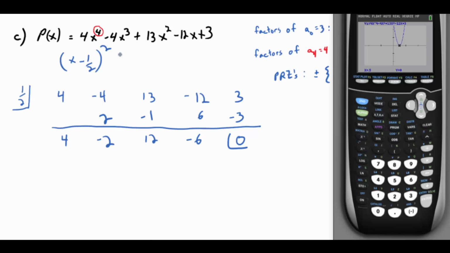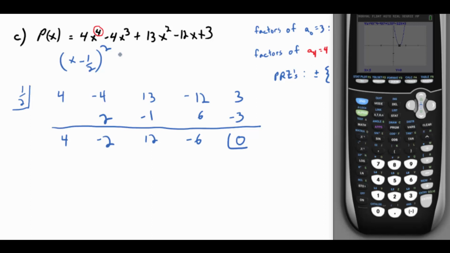You're going to find out in the next section that you can have as many zeros as there is multiplicity. In fact, if you include multiplicity, let me restate that. I said that wrong. You can have as many zeros as the degree. The degree is 4 if you include multiplicities. That's part of the fundamental theorem of algebra. You're going to discover that in the next section. So long story short, the multiplicity on that factor could be 2 or 4. So you could think of 1/2 as a repeated 0.